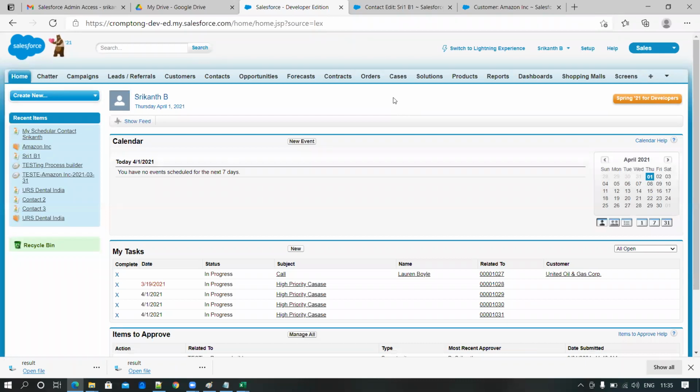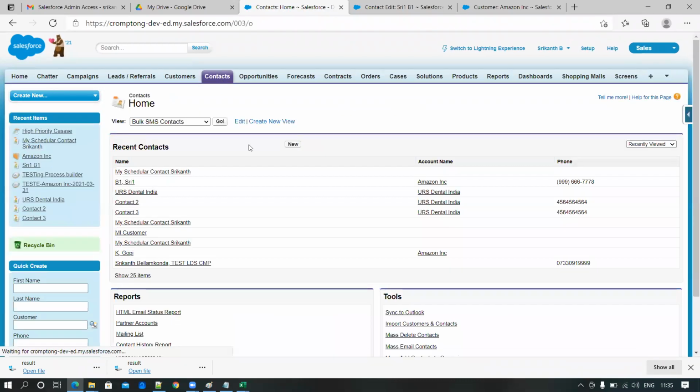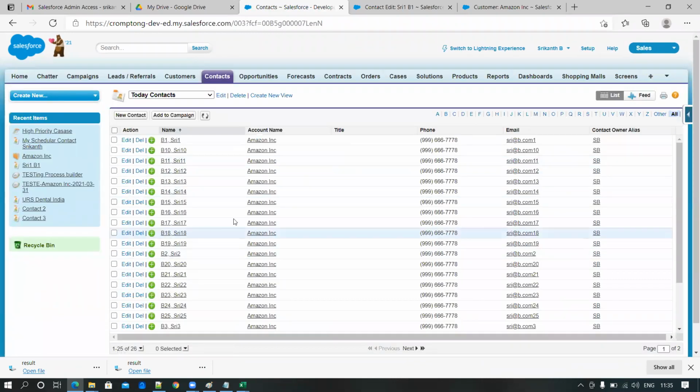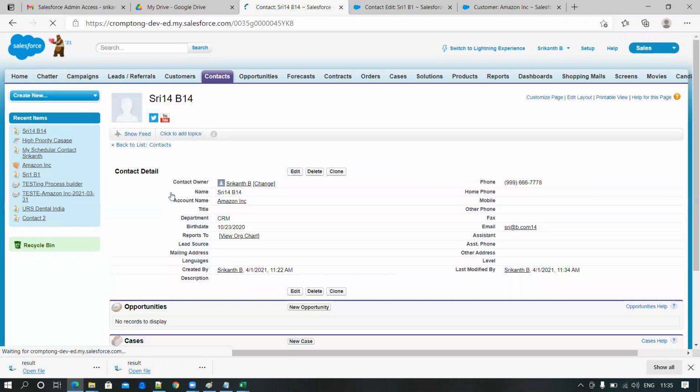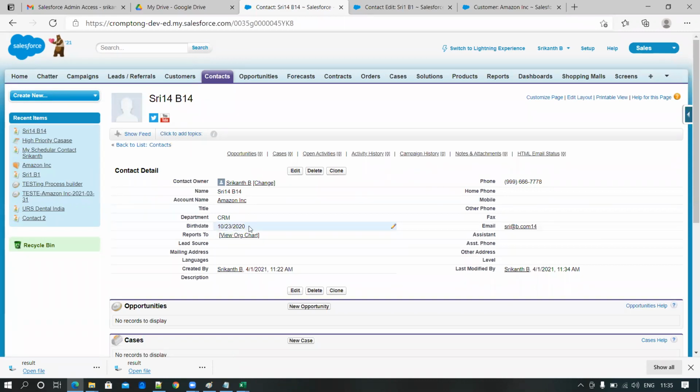There are different views you can deal with. Just click on it. So come here, today contacts. See, for all contacts, this account name has been updated. See, birth date has been updated, department has been updated, right? So this is the way how you do the update operation.